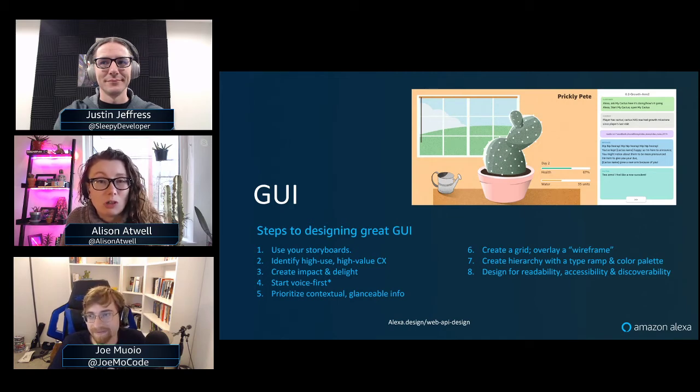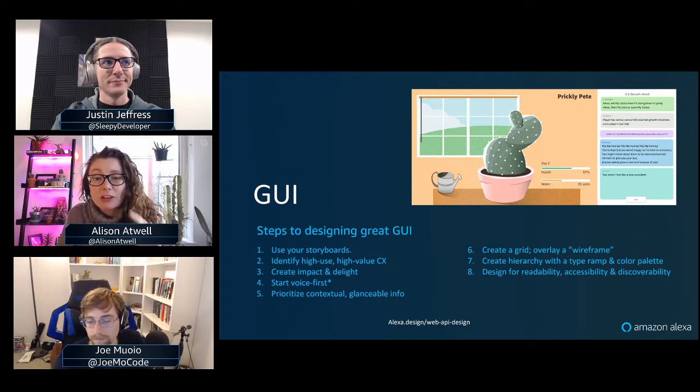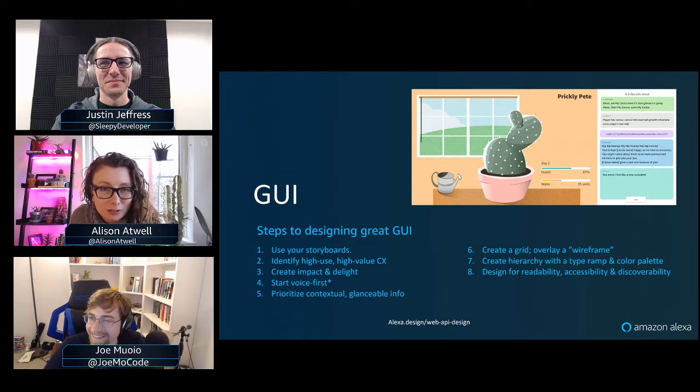That eventually becomes a wireframe of the general shapes I'm going to put on the screen, and then I put colors and character and actual design on top of it. But I'm going to prioritize information that's really glanceable, such as general health. I can look at the screen background, the wallpaper changes color based on the cactus's health, and then of course there is a literal health meter with a color and a percentage, so nobody is mistaken as to whether this cactus is healthy or not. It's actually neutral right now, so it gets neutral color.